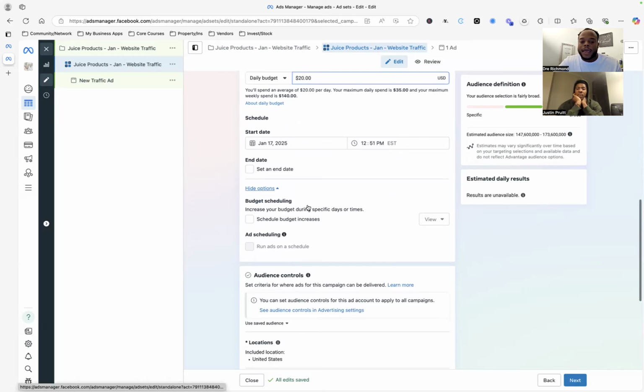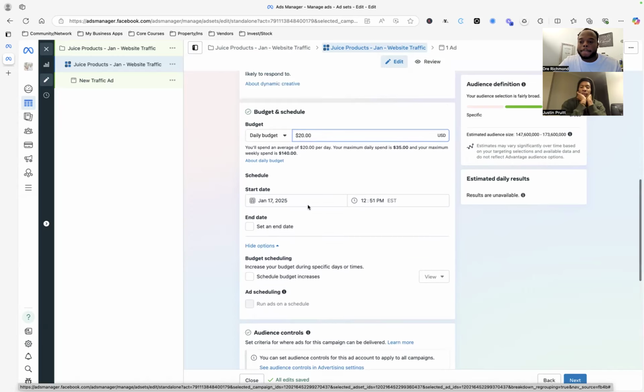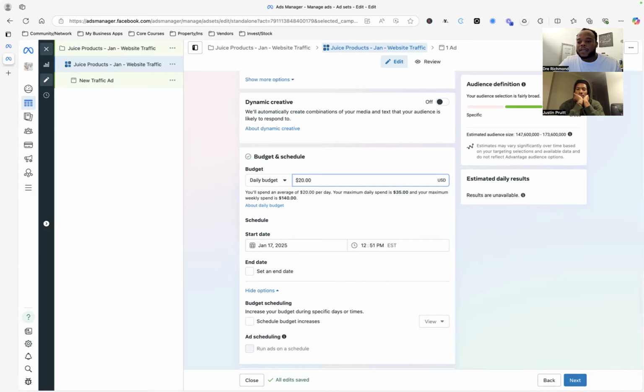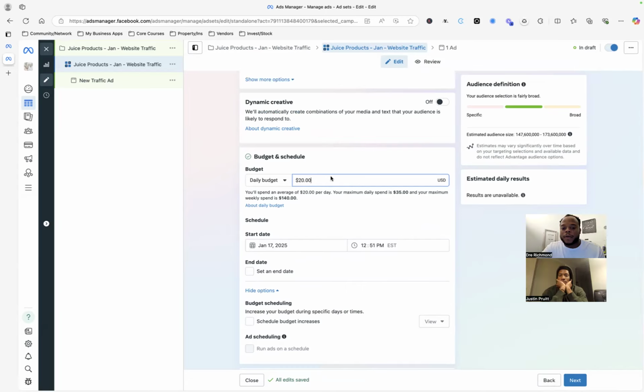Okay. And how have you seen the differences with the different amounts of money? How have the differences been reach wise with different amounts of money? Okay, that's a good question. So when you put in $2,000, this goes up to 147 million people when you spend $2,000 a day.